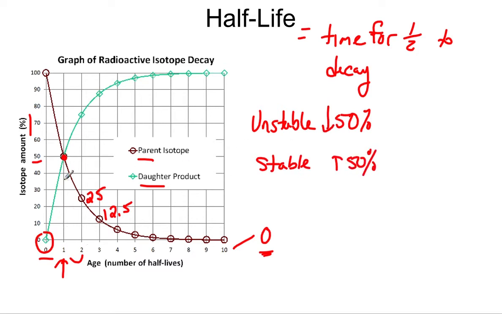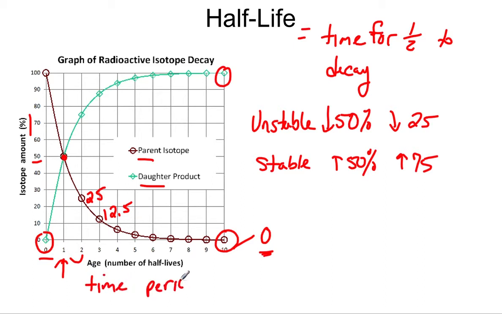And then after another half-life, the parent goes down to 25. After another time period has passed, now we only have 25, but the stable one went up to 75. And eventually we're going to end up with 100% stable and pretty much 0 of our parent isotope as it keeps decaying. So what you need to know from this is half-life is a certain time period. We don't know exactly what this is, so we have to look it up. And after that time period goes by, for whatever isotope we have, we only have half of that sample, and then half, and then half.